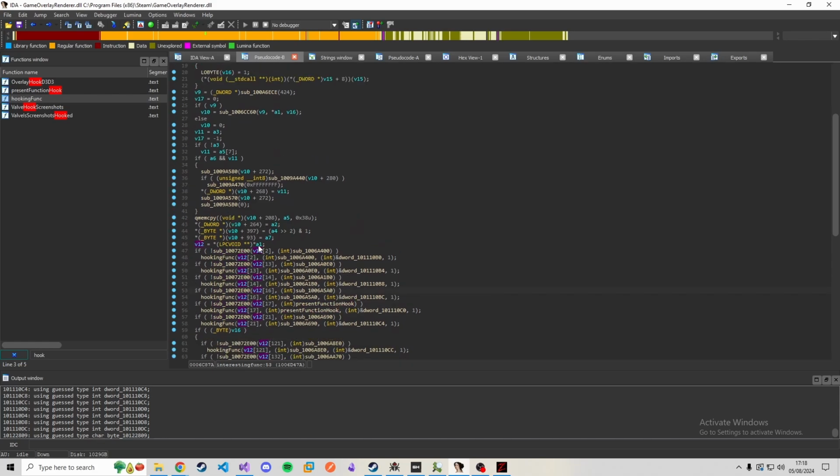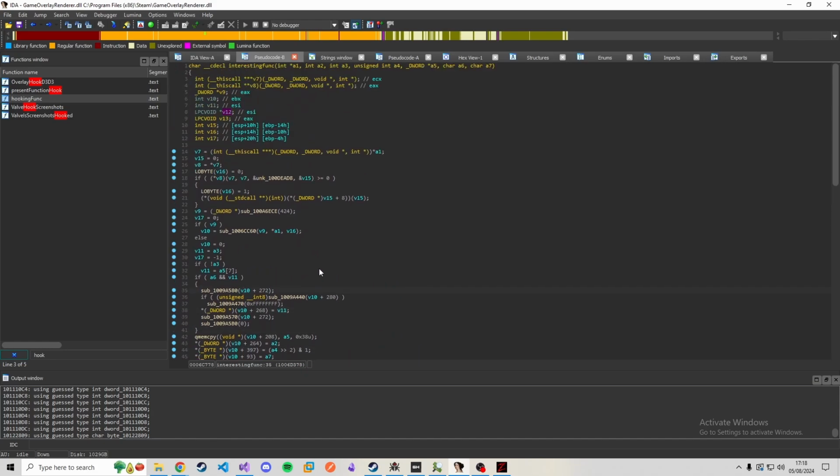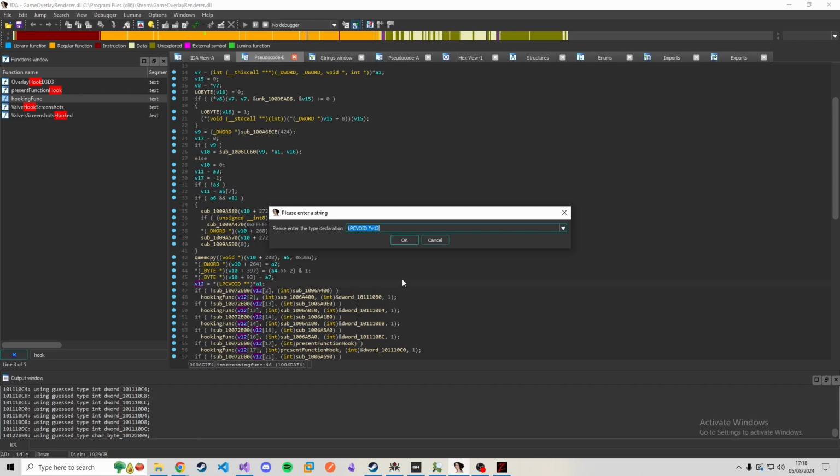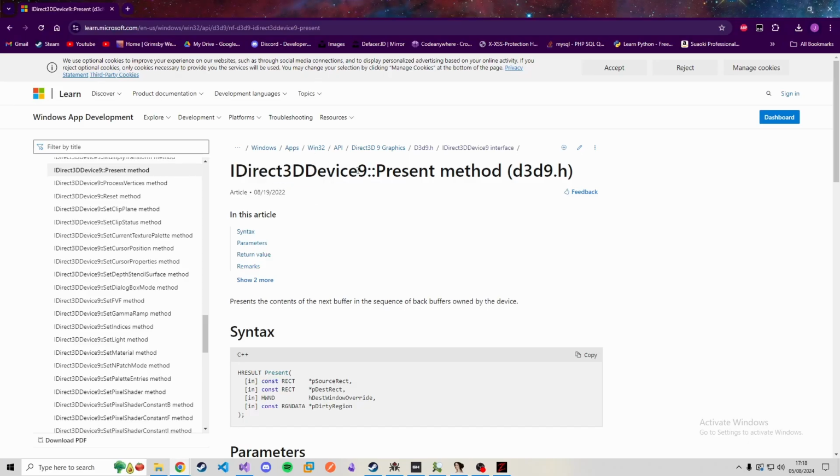And now, as we know that's a V table, we can probably rename the variable and change its type, and IDA will auto-complete some stuff for us, which helps us out quite a bit. And as you'll see in a second, I do make a mistake, and I do misinterpret what's what, but IDA helps me figure that out, as you're going to see. So right now, all I'm doing is just giving this variable a different type.